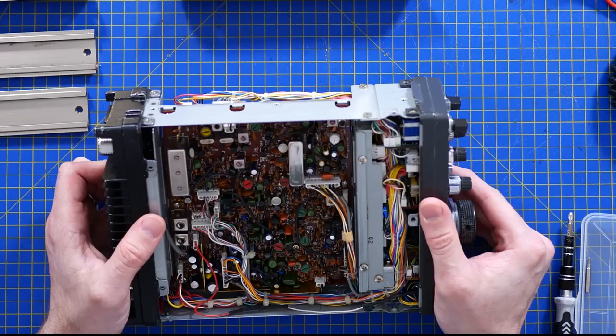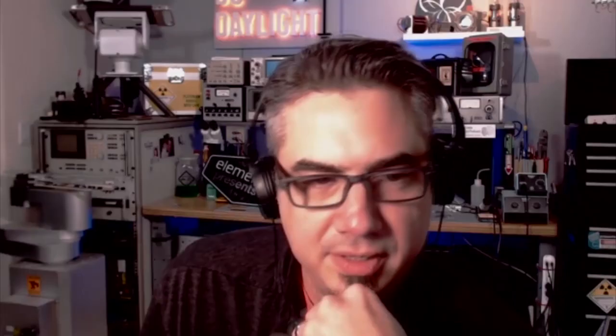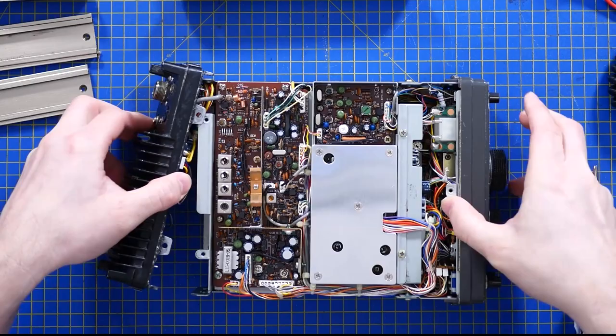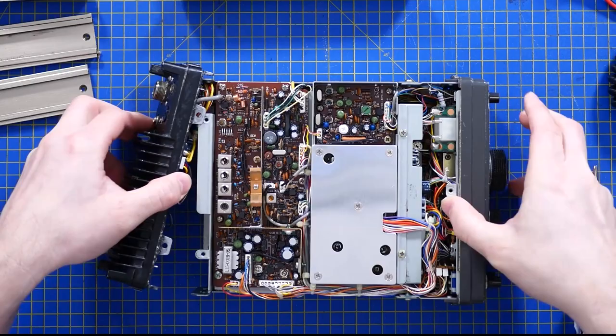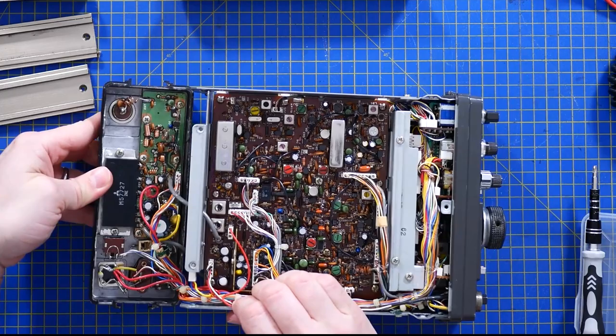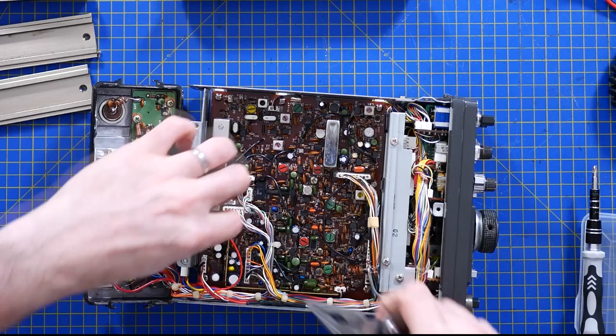The interesting thing about the SO239 or PL259 connector is that it is called the UHF connector, but it's not actually very useful at UHF — it's typically used in VHF equipment. So the amplifier for the antenna is actually built into this back panel? Those radios usually have a brick amp that has all of the components inside. You just feed a small signal RF into it and it probably connects to some kind of output filter, bandpass filter, and then straight to the antenna jack. Oh, Mitsubishi — that's a big boy. And you can see why it's attached to that huge heat sink at the back.